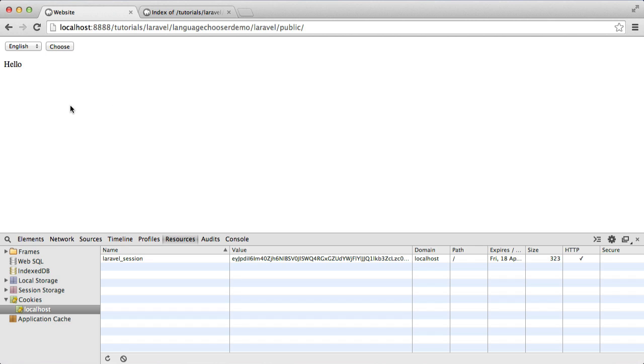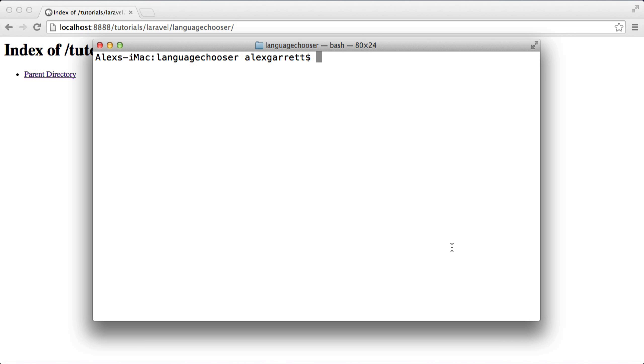So let's go ahead and install Laravel quickly using Composer, and then we'll go ahead and in the next part look at how we start setting this up. So I have an empty directory here called Language Chooser. I've also got my terminal open, and I'm going to go ahead and install Composer using curl. If you're using Windows or another operating system, this may vary if you don't have curl available, but go ahead over to getcomposer.org and you'll be able to find installation instructions for you.